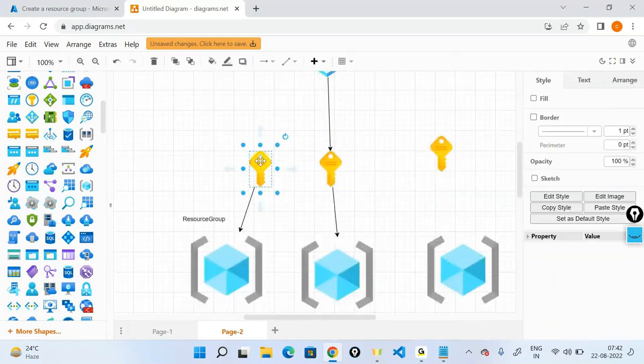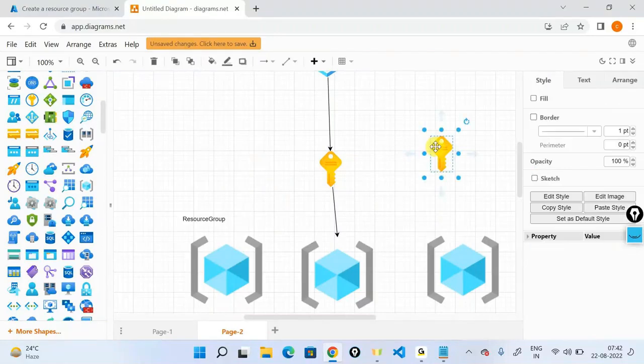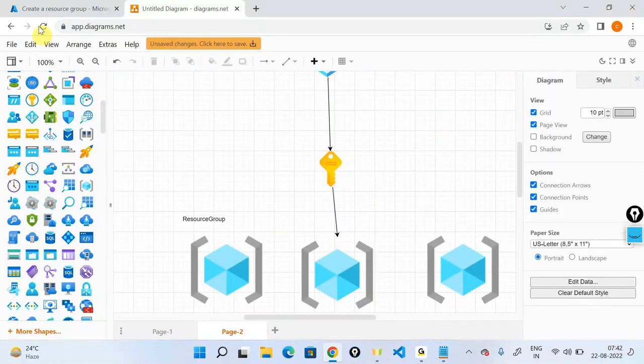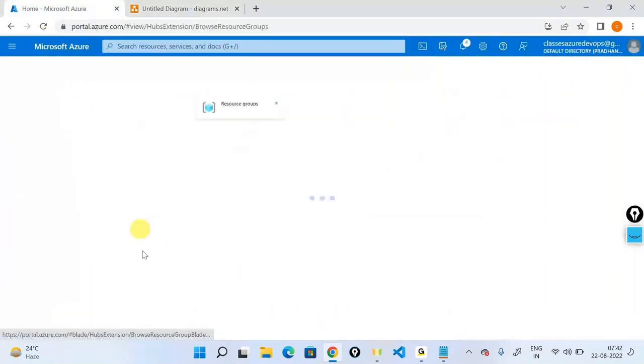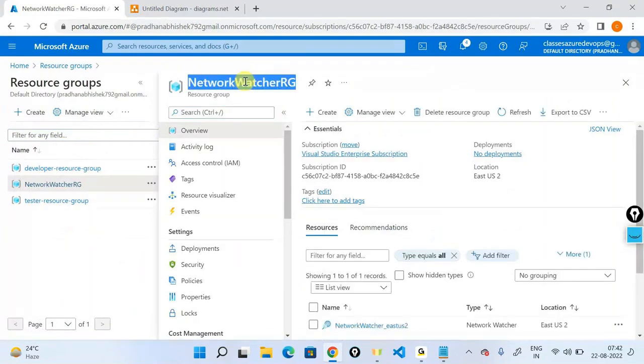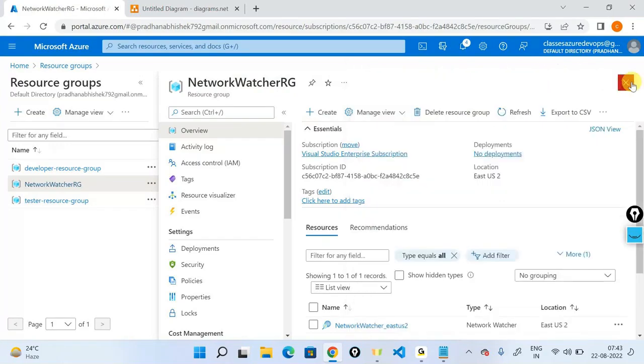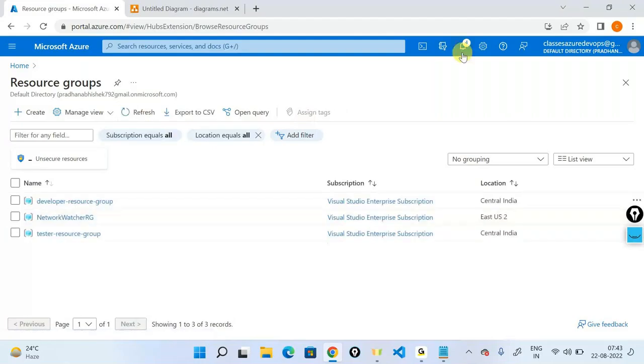Okay, let me delete these resource groups right now and let's see. I now have two different resource groups in my Azure portal. Just ignore this because this is something that got automatically created. So I'll just delete this out for now. I'm just copying the name, placing it here, deleting this out. I'll also show you how to delete the resource groups again. Let me refresh this again. It'll take some time to delete it out. So now I have two different resource groups. One is a developer resource group. The other is a testing resource group out here.